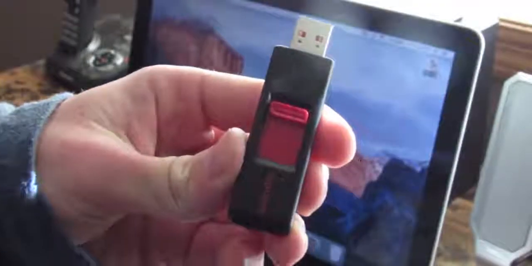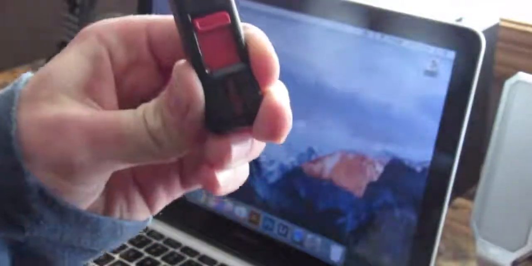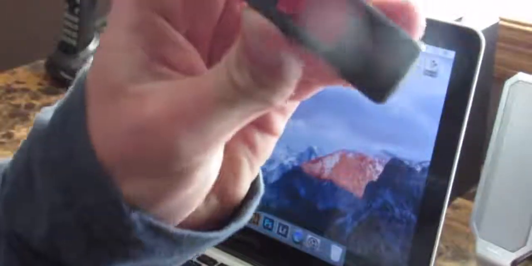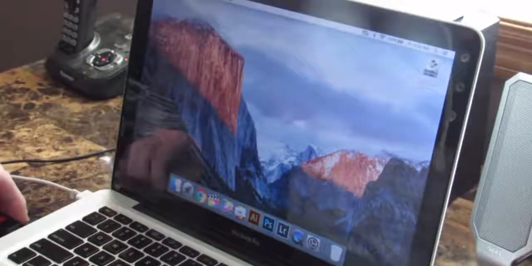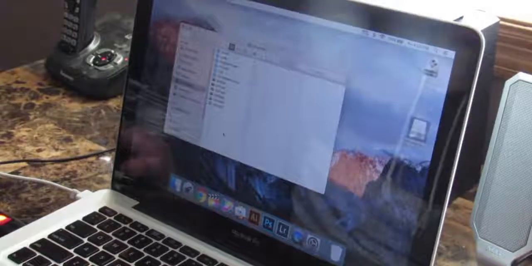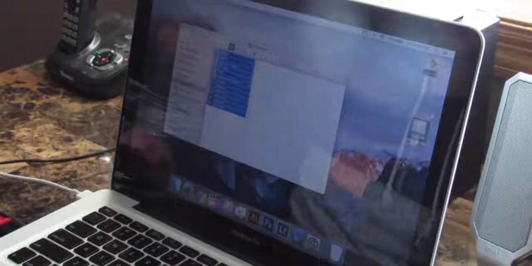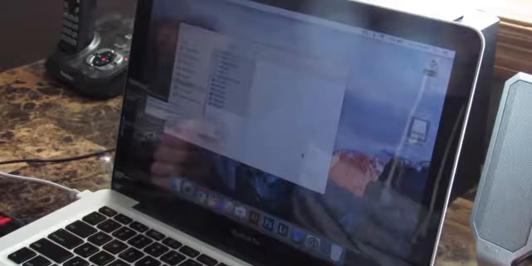The next thing you're going to want to do is take your USB flash drive that is big enough to support all the files on your computer so that you can back up your internal hard drive. What to do now is take your USB and stick it into your computer. Open up your Finder now, go to where you keep all of your files, highlight them, and drag and drop them into your USB. And then this will take a while depending on how much storage you have to back up.